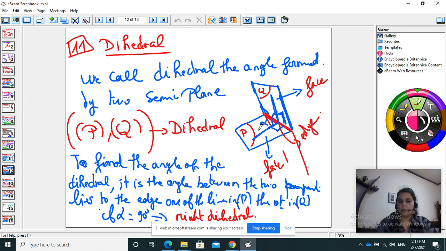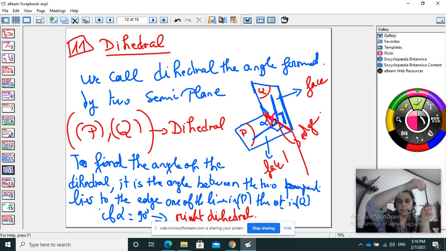So I'm trying to read what's written here. No, what I wrote, I cannot read. So you take a line in P. It should be perpendicular to the intersection of the two semi-planes. The other one, also this blue one, perpendicular to the intersection. The angle between those two lines, it is like this. I had this shape, I consider it this one like this, and this is the intersection between the two planes. This is the first plane, perpendicular to the intersection.